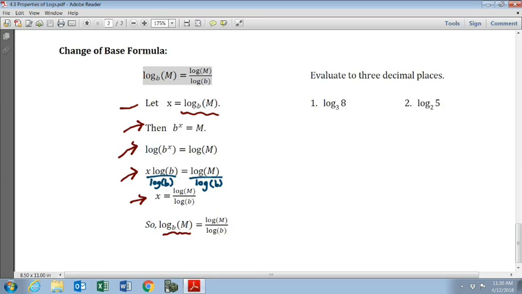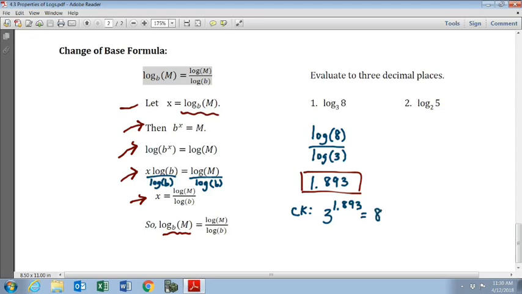So what does that mean? How does that help us here? So for example, on number 1 here, we can write this as the log of 8 over the log of 3. Notice our base was 3. Now we have a quotient of 2 common logs. So you can put this into your calculator pretty much like it looks here. Just make sure you put parentheses around the 8 and the 3. And you should get about 1.893. And I would just remind you that this is the exponent that you put on a base of 3 to get 8. So to check this, we actually could go ahead and take 3 to this power and set it equal to 8. And if you check that on the calculator, you'll see that that's true. Now, because we're rounding, it's not going to be exact, but it should be pretty close.